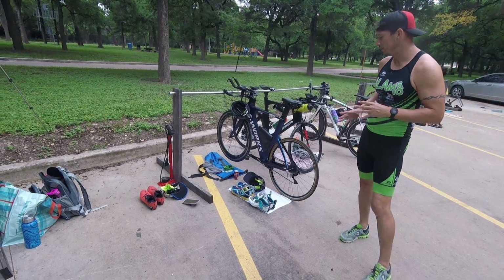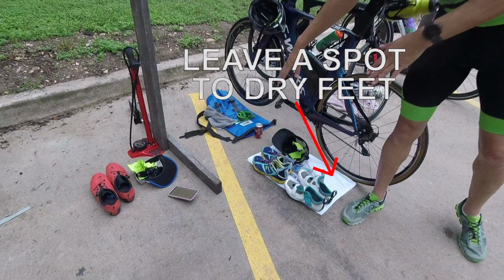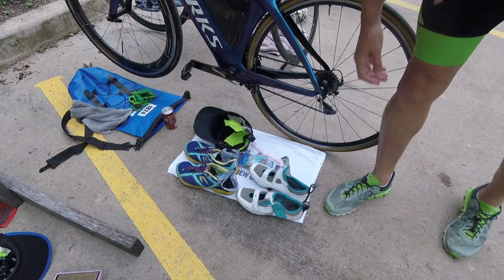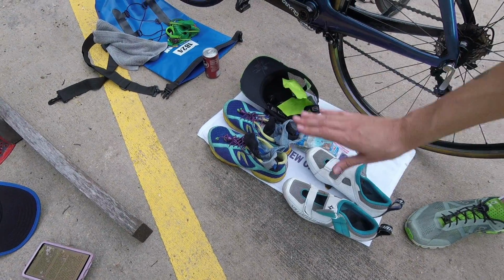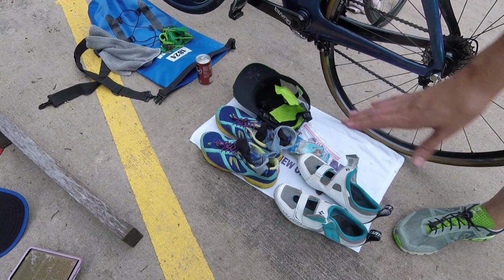You want to start off with a kitchen-sized towel to put down all your gear on. You can put your cycling shoes there, your running shoes. It's optional if you want to put your socks on top or inside. But you want to have your cycling shoes in front, your running shoes behind, because that's the order that you're going to be using all the equipment.